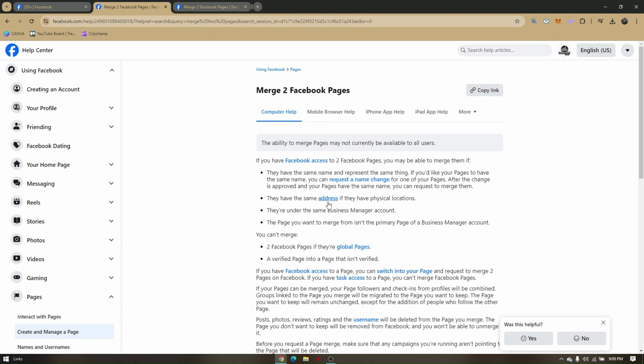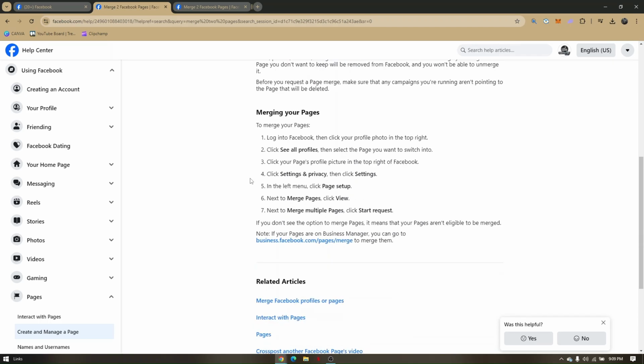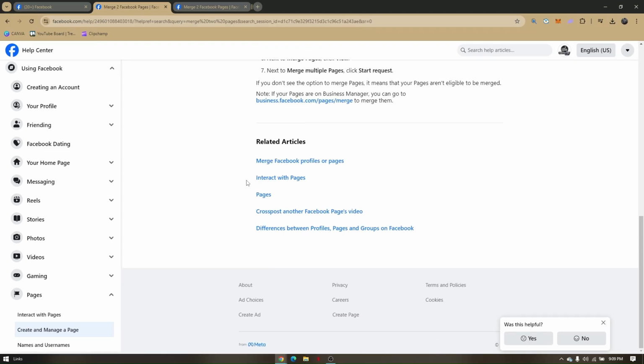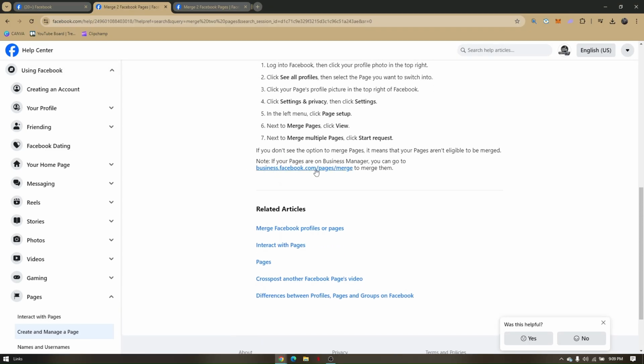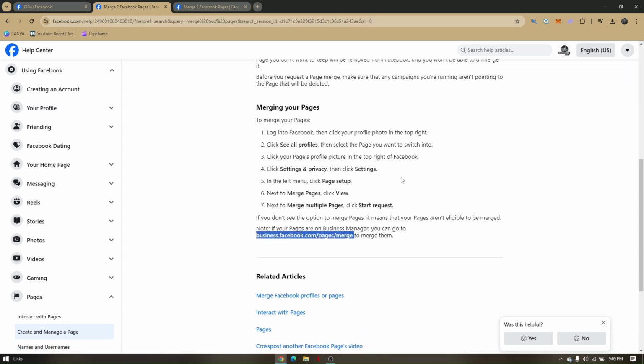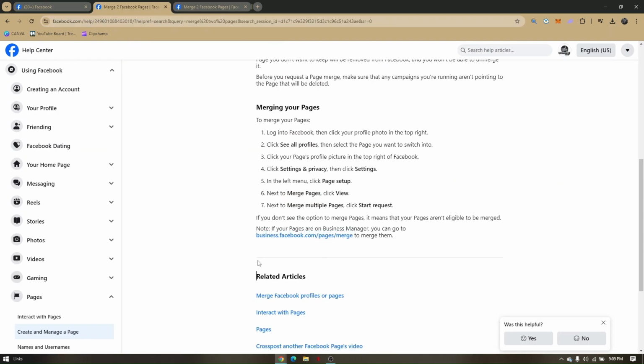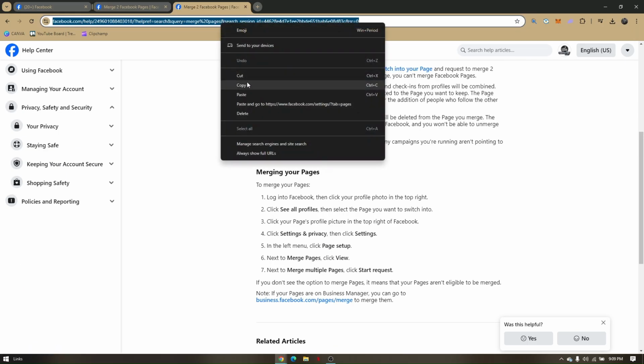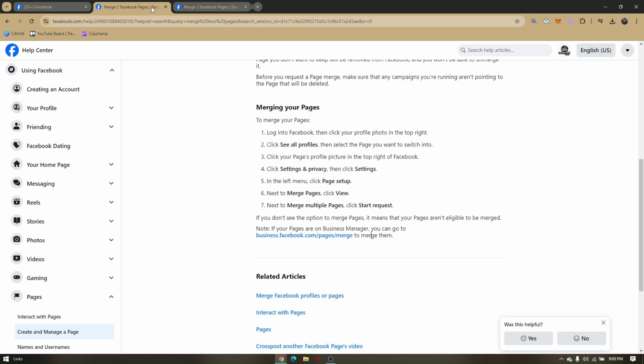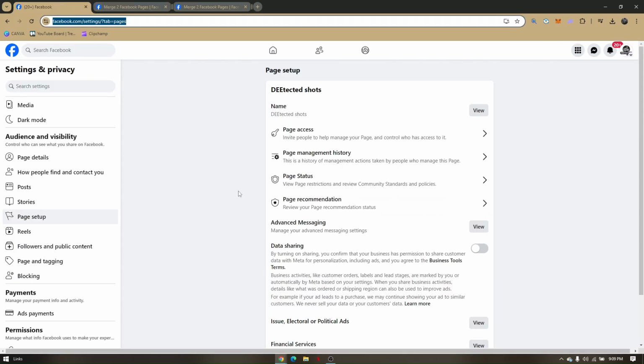Now, this will show you specific steps on how you can merge two pages from your account, and then you can also submit a report. Now, if you click on this specific icon right here, it will automatically route you to a page for you to submit a request. All you have to do is to copy the link from your source page, for example this one, and then paste it in one of the fields on this link, and then you also need to copy the link from your page that you want to merge with. So that's it. That's how you merge two Facebook pages.